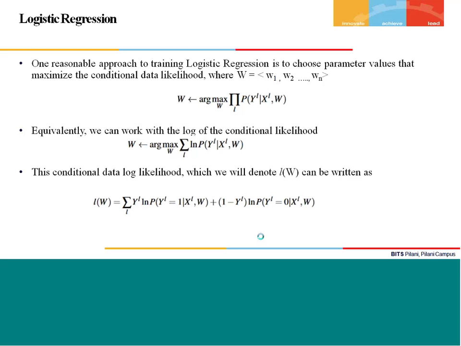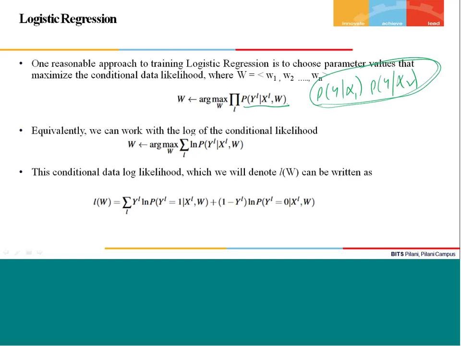The common rule is that we are trying to maximize the likelihood. Likelihood means the probability. So this is my likelihood function. What is my probability of y given x for my first sample x1, likewise the probability of y given my x2 sample. I have to multiply all these probabilities, and my maximum likelihood is when I maximize this expression. I am multiplying it over all my samples, let's say there are L different samples. I want to maximize this function to find out what my W is, and W is again a vector.